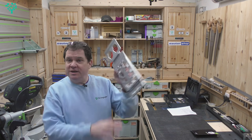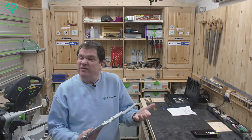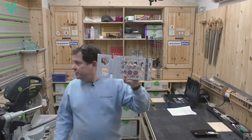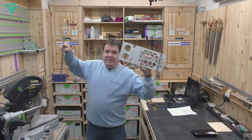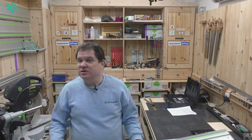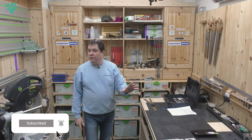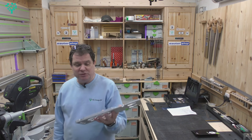We're going to look at the key features we get on this device and then put it through its paces with a very simple cut. If you don't know what a rail square is, you use it in conjunction with a rail - you connect this to this and it creates a square that gives you repeatable, accurate cuts. Fantastic for breaking down large boards, cross cutting, and rip cutting. I use my Mark One in the workshop all the time, so I was really excited when my postman knocked on my door with something new.